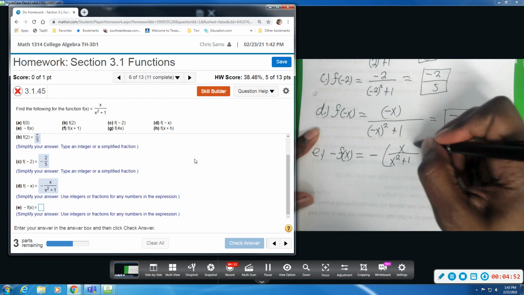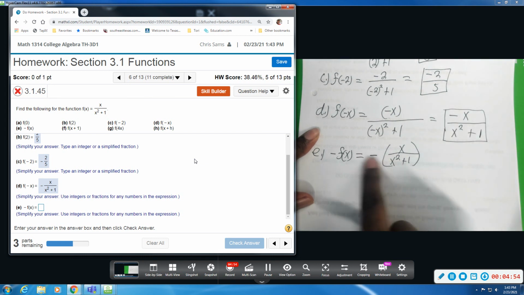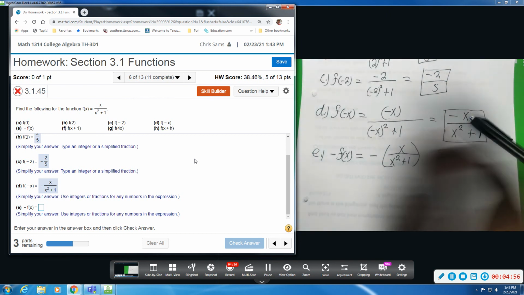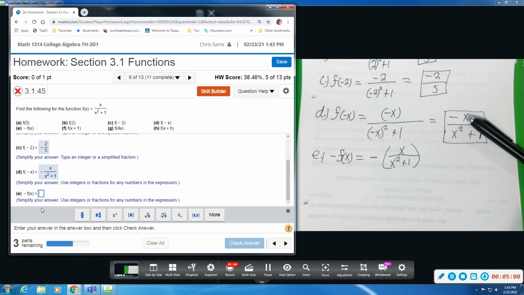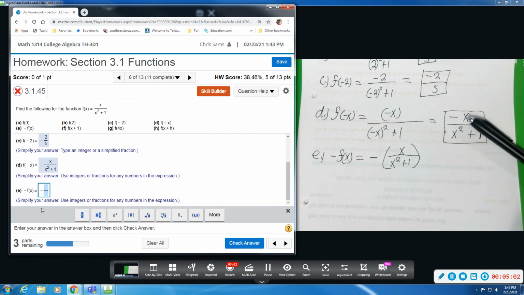And so all that negative is just going to apply to the outside. So I'm not going to write the parentheses, but you can if you want. Negative, and then on the top we have x, on the bottom x squared, and make sure you arrow out, and then plus 1. So all the outside negative does is add a negative to the front, which looks exactly the same as negative f of x in this example.